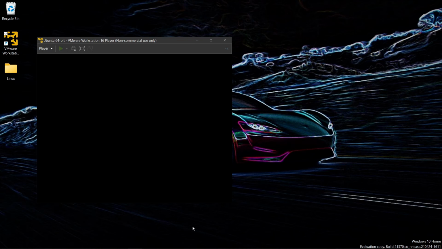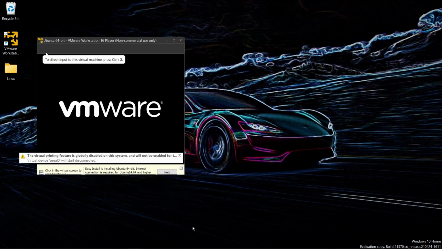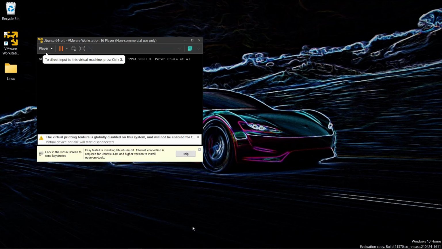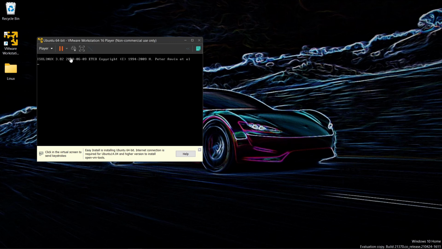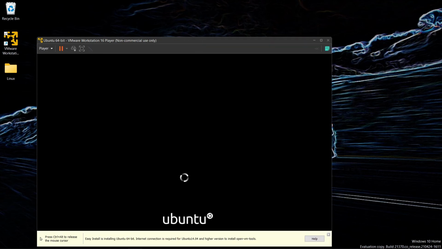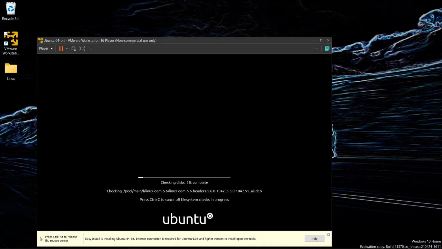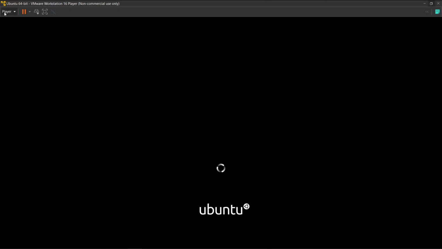And this part will take a little while. I've sped up stuff through here, but when you actually do it, you'll have to be patient at this part because it can take a little bit of time to go through this whole installation part. Once this comes up, you'll need to install this later, but because we're using Ubuntu and it has the auto install feature with VMware, it'll install it by itself later on during the setup. So we don't really have to worry about VMware Tools, but that is very important to this. So we're just going to close it for now and let the operating system install.